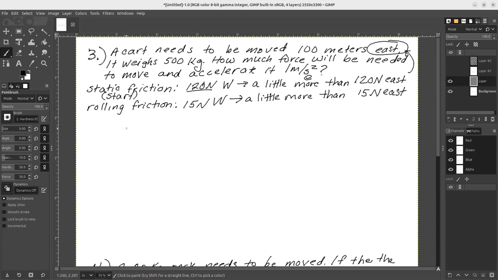Okay, so let's draw a cart. I don't even know how to do this. A cart, and it's got a load in it, and it's got wheels. And we've got our Fricto blob down here. He's fighting that friction, and he's so nasty. He doesn't want to let it go. But then we've got our person right here pulling this cart along.